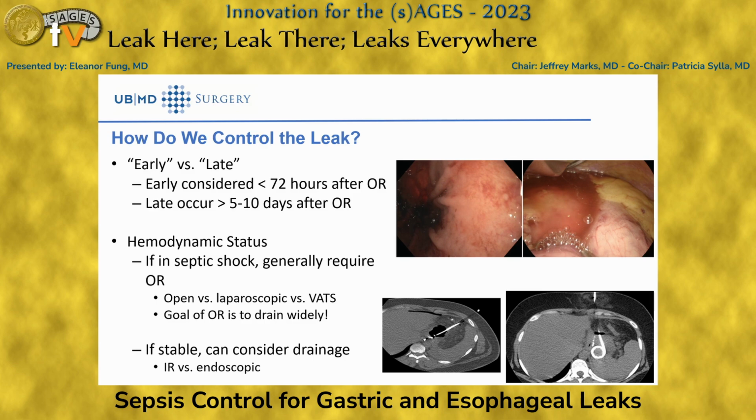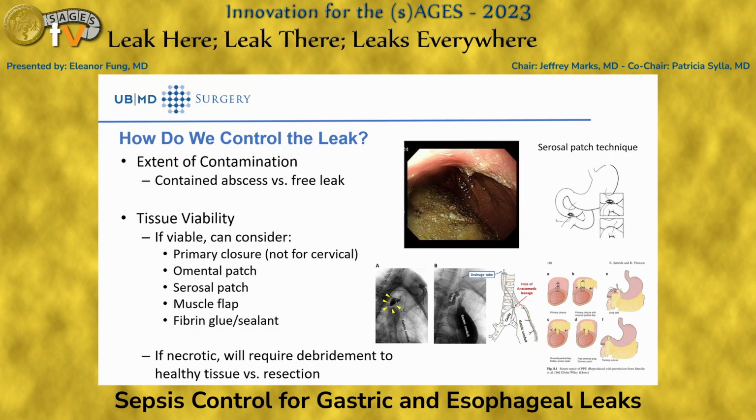Surgery's always been considered the mainstay, but I'm going to challenge that prospect and go through some cases where endoscopy can be a way that we can manage that. But in terms of how we decide that approach, it ultimately depends on how stable your patient is, whether they can tolerate laparoscopy or a VATS if it's in the chest. But if they are stable, you can always consider using your interventional radiology colleagues to obtain external drainage or consider an endoscopic internal drainage, which is also probably going to be discussed in another talk.